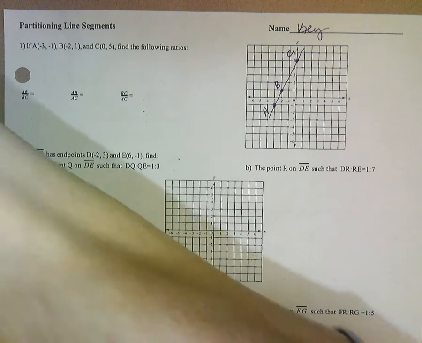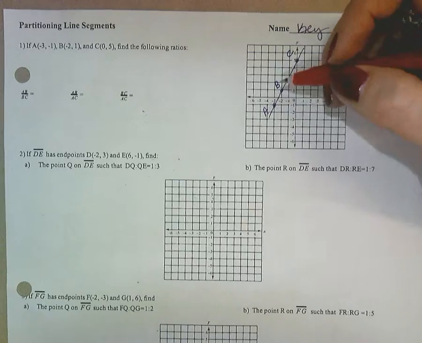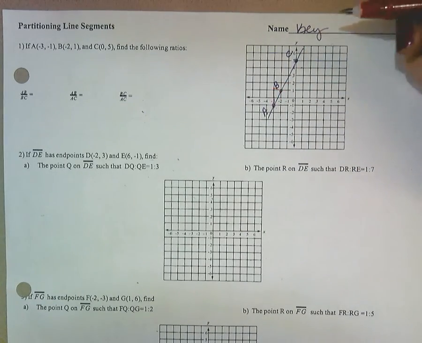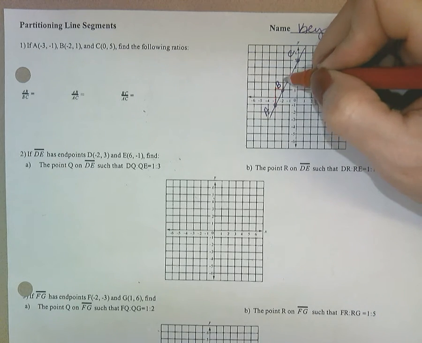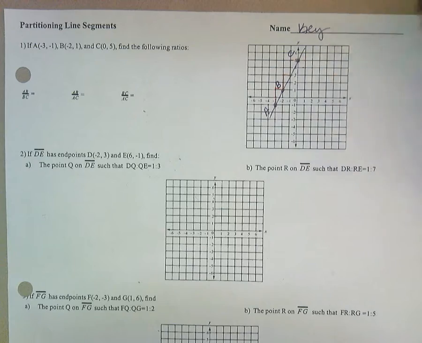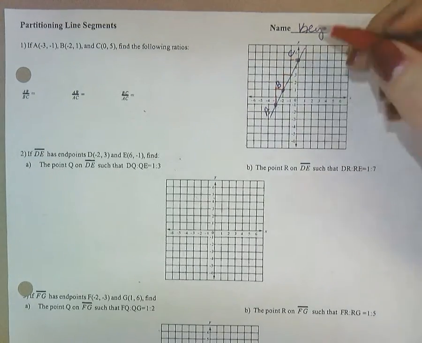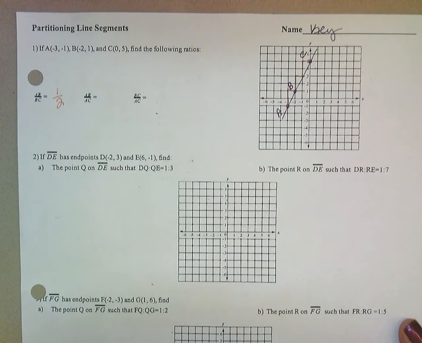What I want to do is think in terms of pieces, like we did yesterday when we dilated stuff. Think in terms of little slope or little Pythagorean triangles to get from point to point. So to get from A to B, I go up 2 over 1. So if we call that 1 unit, let's consider how we get from B to C: up 2 over 1, up 2 over 1. Okay, so AB is 1 chunk of that, and BC is 2 chunks of that. So the ratio is 1/2.